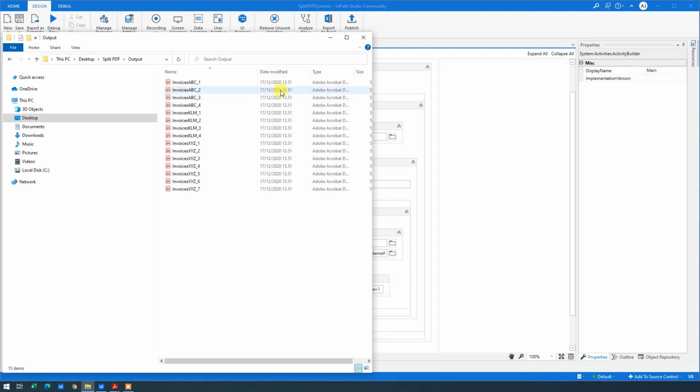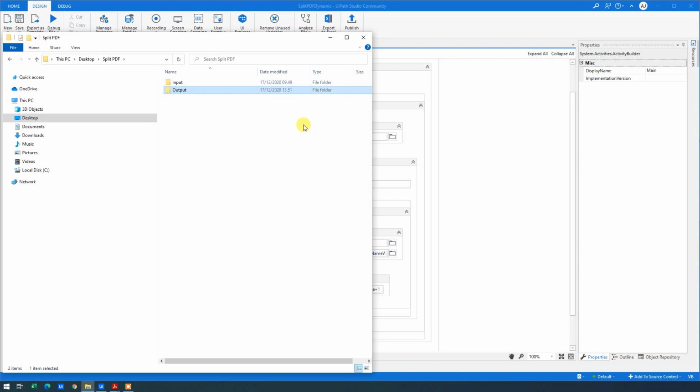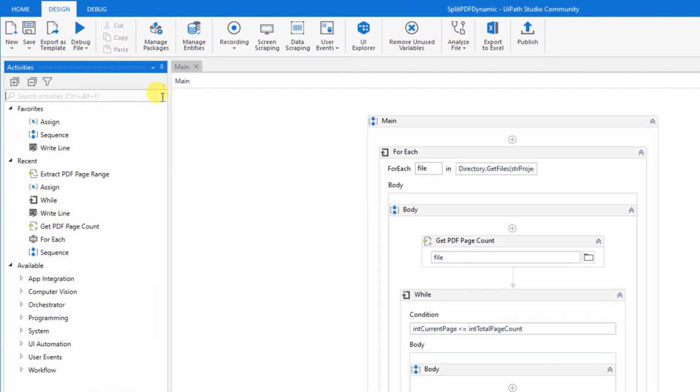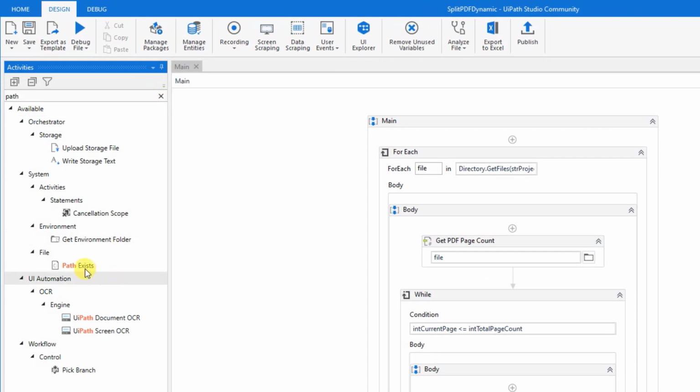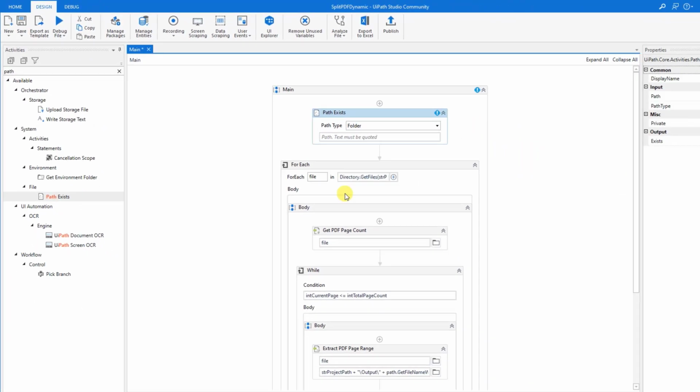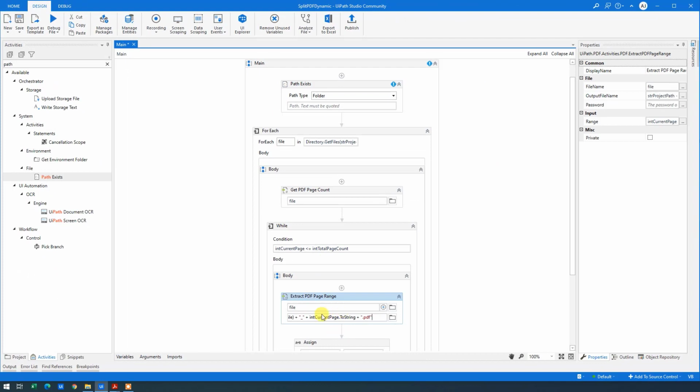But first, I told you that I wanted to create this output folder automatically, so we don't have to create it if it's already there. So let us delete this. Then we go back to UiPath, and up in the beginning, make sure that we are clear of the for each, so right here in the beginning. Then I want to ask, does this output folder exist? Yes or no? So I'll choose a path exists here. I'll drag that in, and here I'll say, does this folder exist? Now I just need to specify a folder, and that is exactly the one I took.